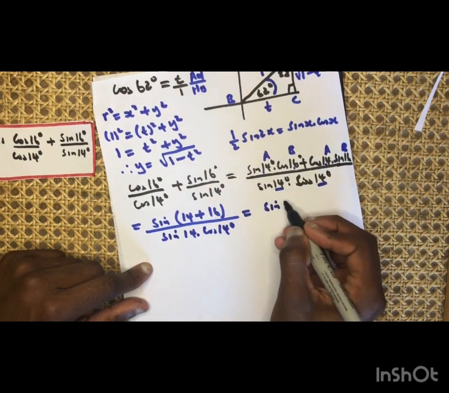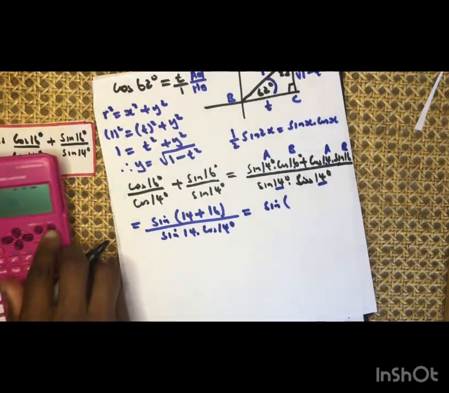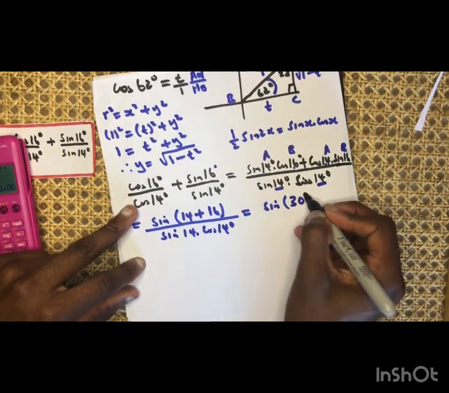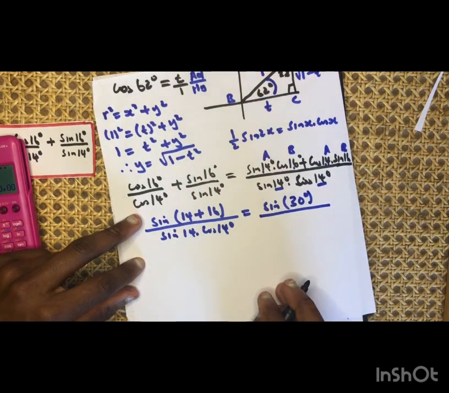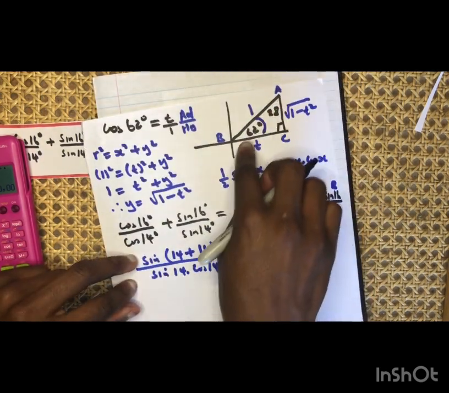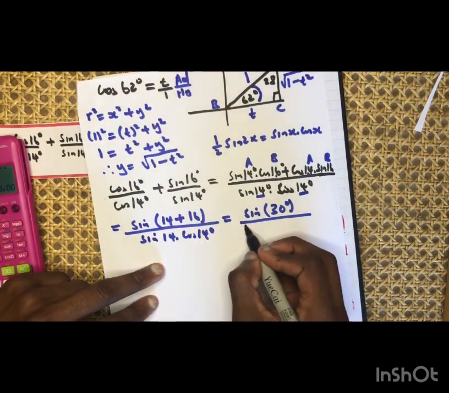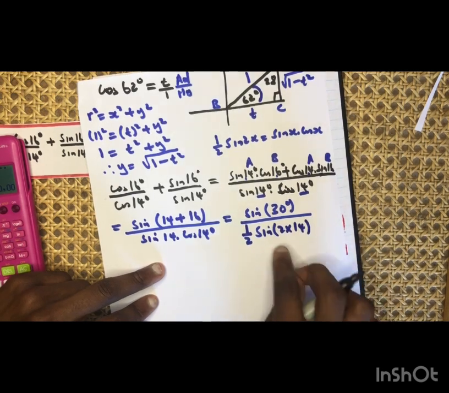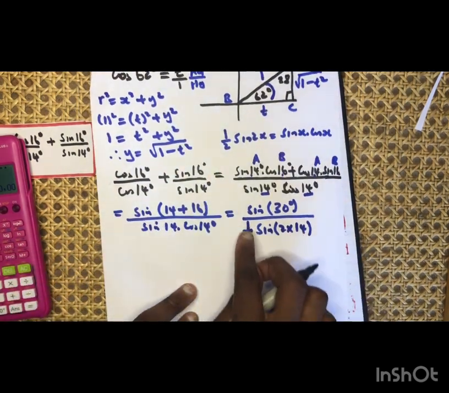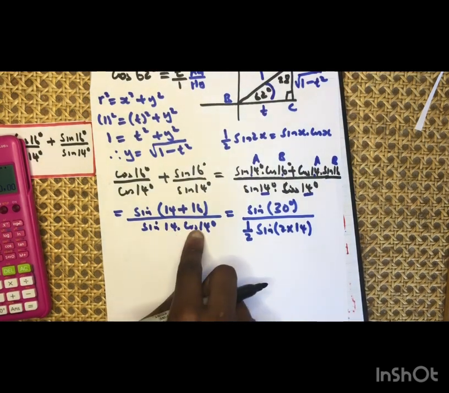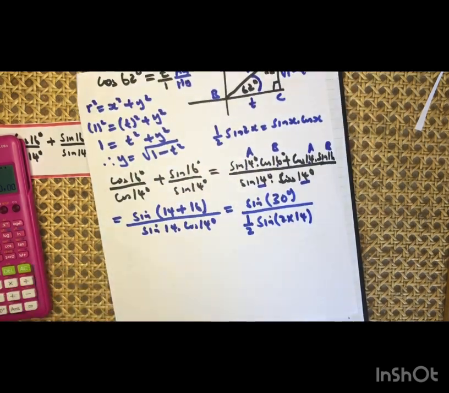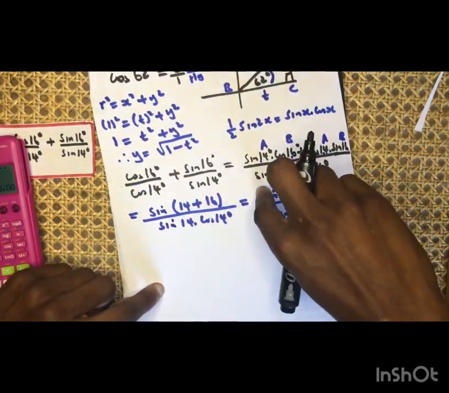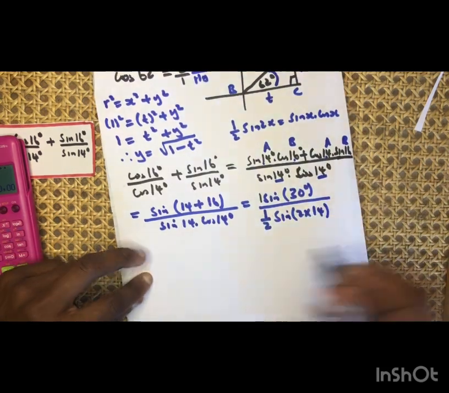Then I have sine. Then if I say 14 plus 16, what we get is 30. Alright, 30, guys, is the special angle now. Now we have 14. We don't have 14 there, but I have to change this one to become half, guys. Sine 2 times 14. If you expand this and multiply by half, you are still going to get sine 14 cos 14. Right, now we have 1 here. If I say 1 divided by half, is going to be 2 sine 30.